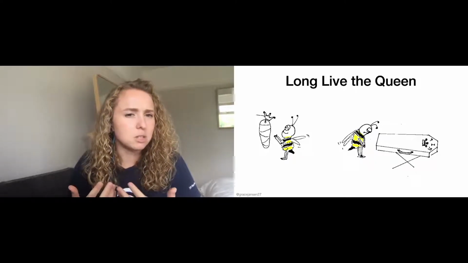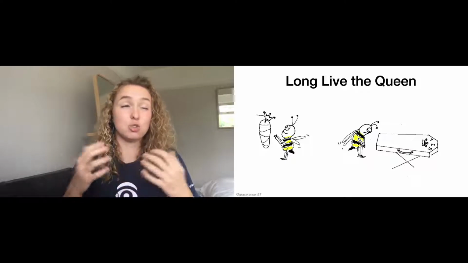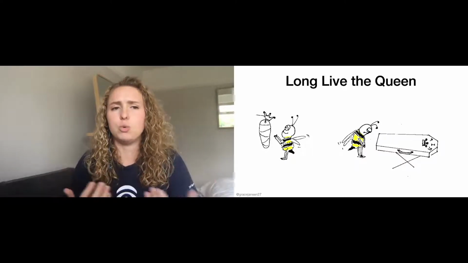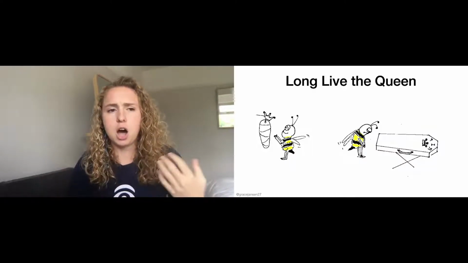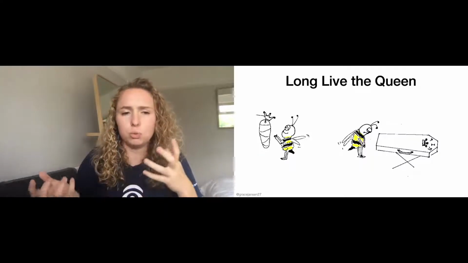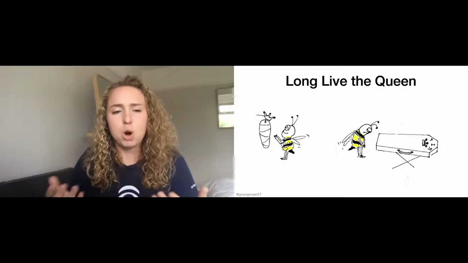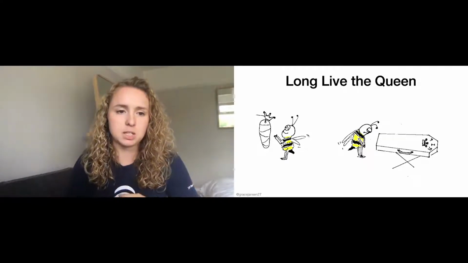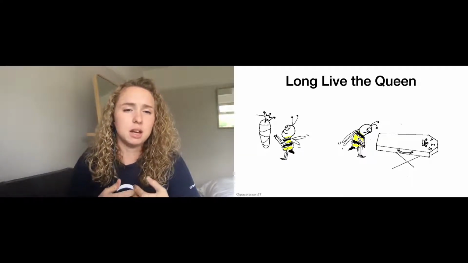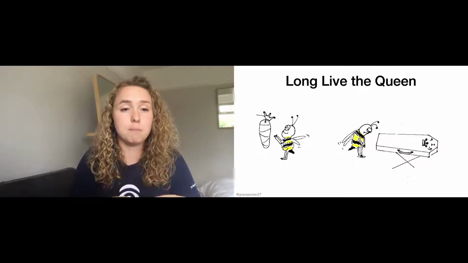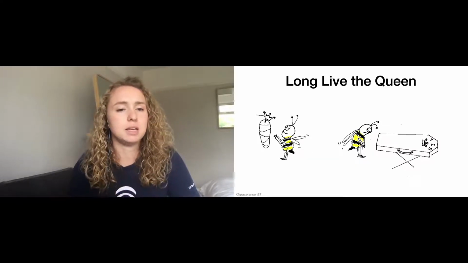So what happens when there's a potentially catastrophic failure, when the queen dies? Does the hive crash? Does it stop working? Do all the worker bees go into a craze? No. The worker bees continue on as normal because they have an innate trust in the system that that queen bee, that essential member of that hive, will be replaced.